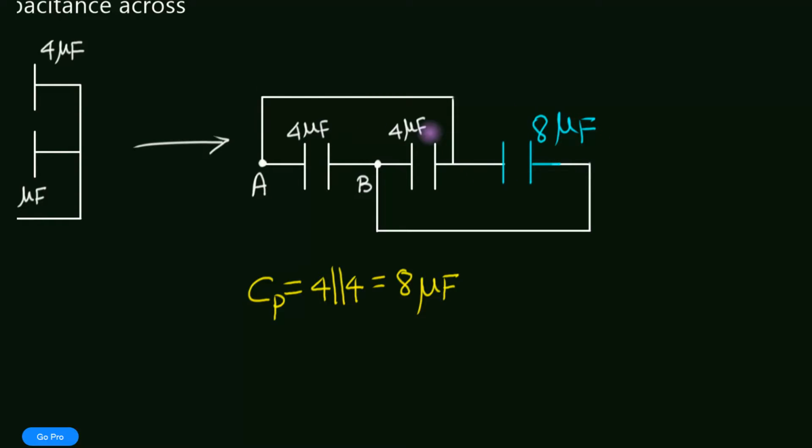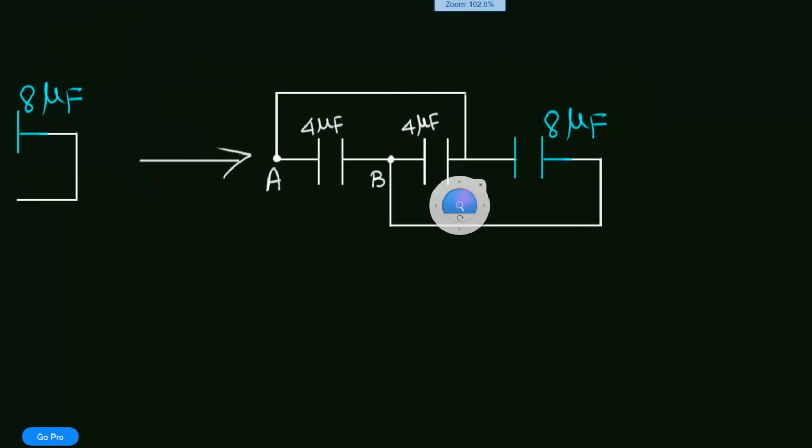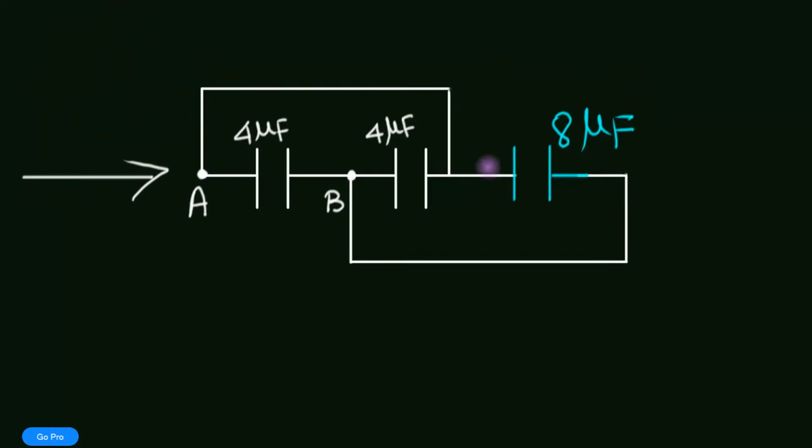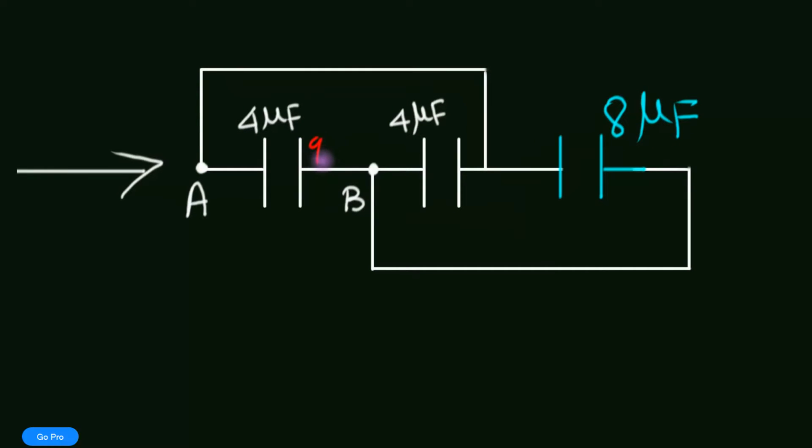Alright, so the next step would be to copy this whole thing. We're going to go from here to here. Let's zoom in, and let's see whether we can find any 2 capacitors in series or parallel now. What do you see? Are these 2 guys in series with each other? These 2 capacitors? Well, the answer is no, because you can do a test now. And what you can do is the same test what we do. We'll send a charge Q, and we'll move it from here to here, and notice, they're going to transfer from here and here. So they're not in series.